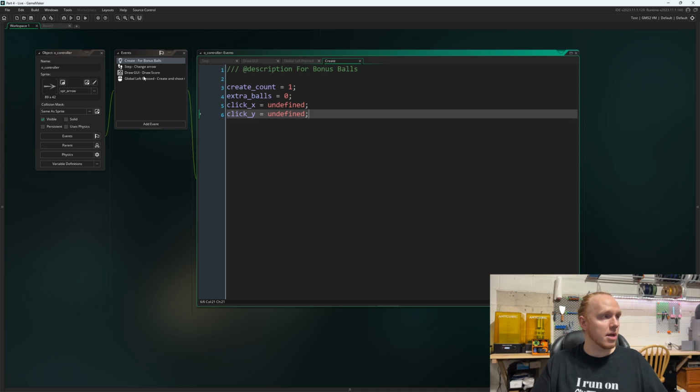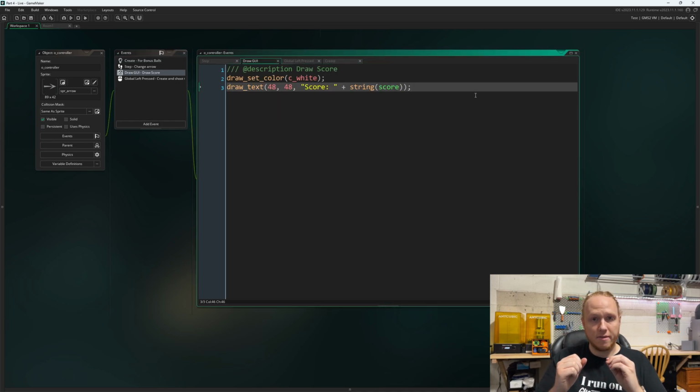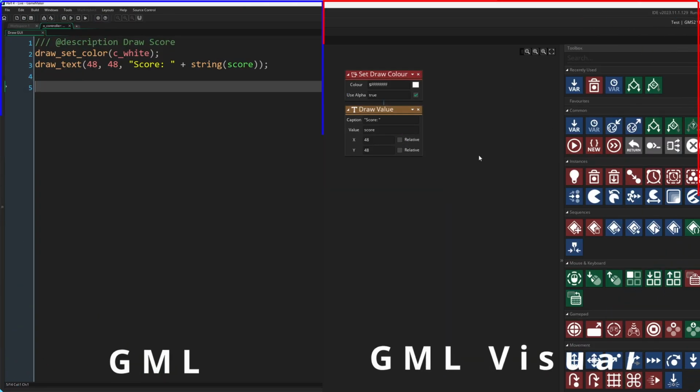So over in the draw GUI, we've got this first set of code here, which is totally fine. We can keep that. What we need to do is actually go down a little bit, and we're going to draw how many extra balls we've got. But we don't know that we always have extra. So we're going to have to ask the question, hey, do we have any extra? And if we do, then we're going to draw them out. This is a super useful thing to be able to do, and we use it all the time when displaying information on the screen. So let's do it.